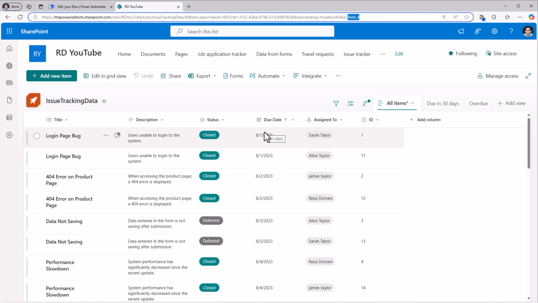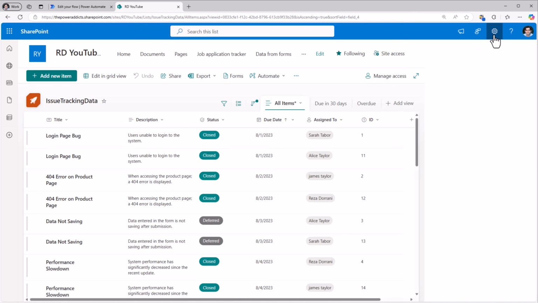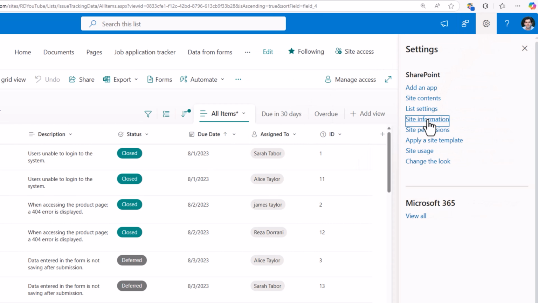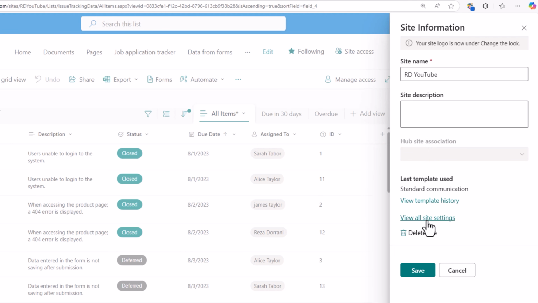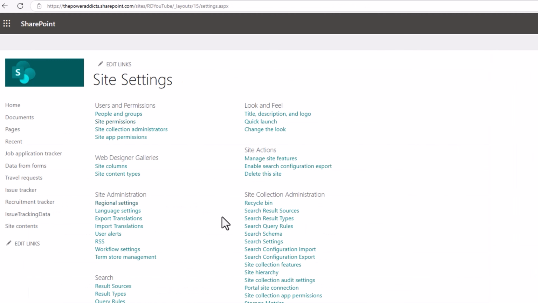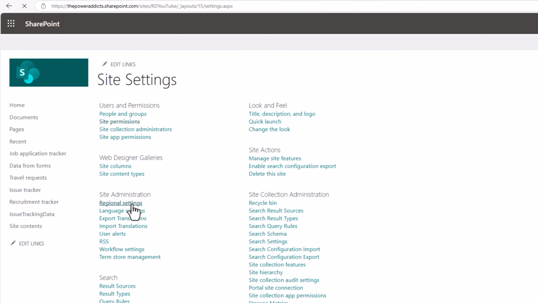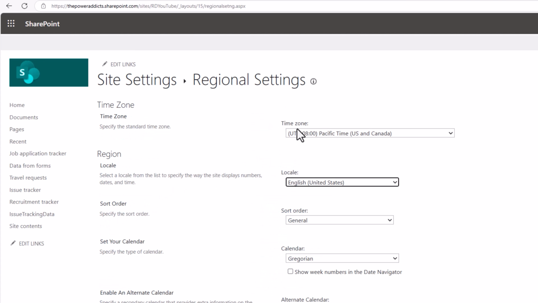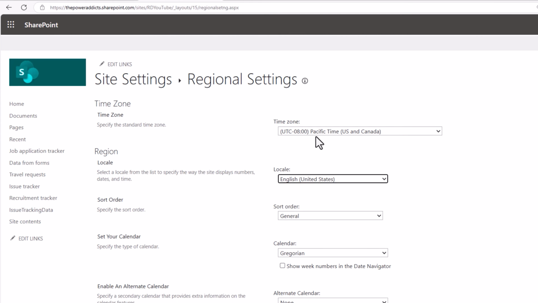What you see in your lists or libraries is based upon the regional setting of your SharePoint site. If I go to settings, site information, view all site settings, regional settings, the time zone that is set is Pacific time for my SharePoint site.